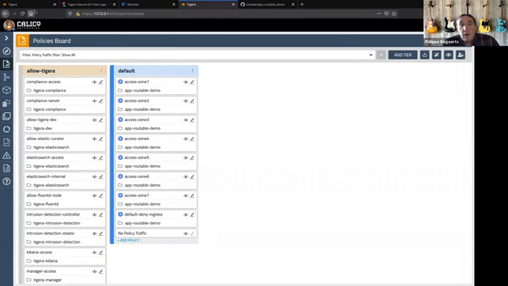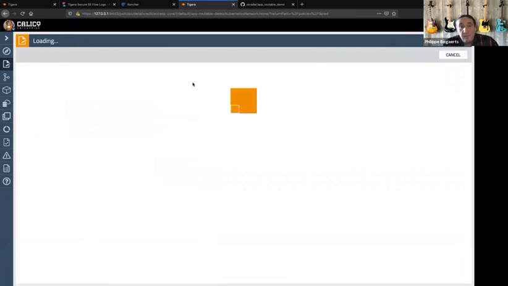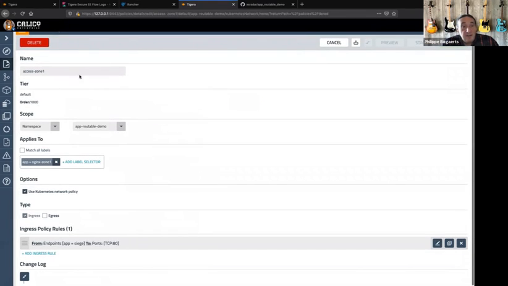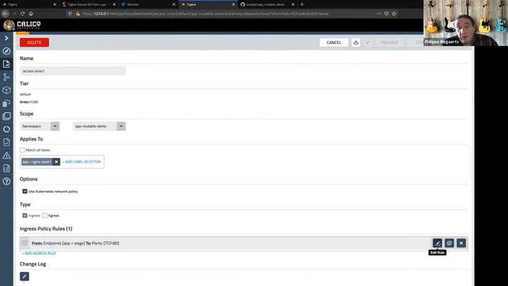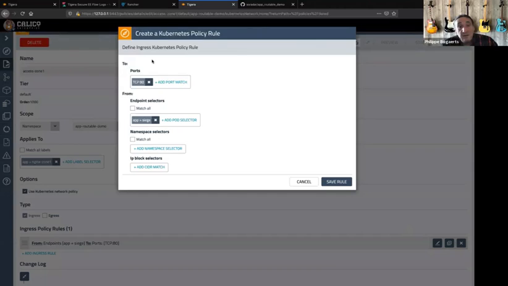So right now you can actually see the tiers. We can add tiers if we would like to do that. Of course, this will allow us to actually take a look at the policies in a graphical way. As you can see, our policy here is deployed, for example, in a namespace. It applies to specific labels inside of the namespace.